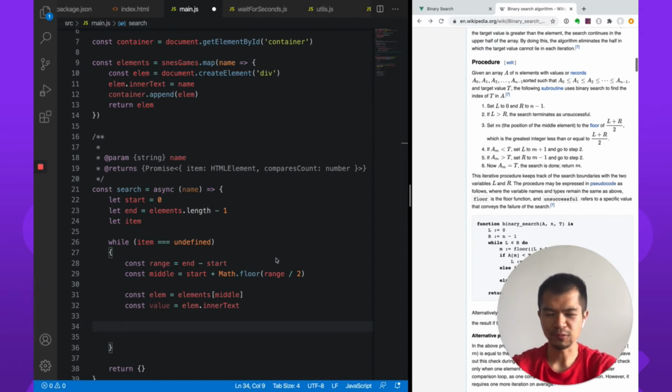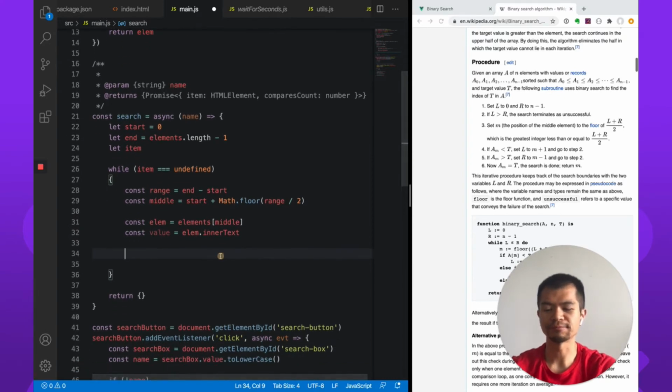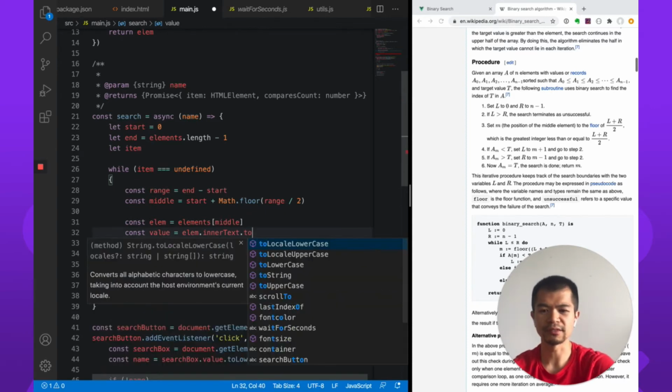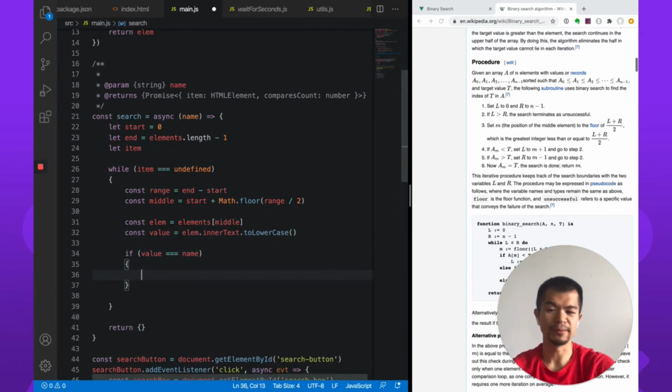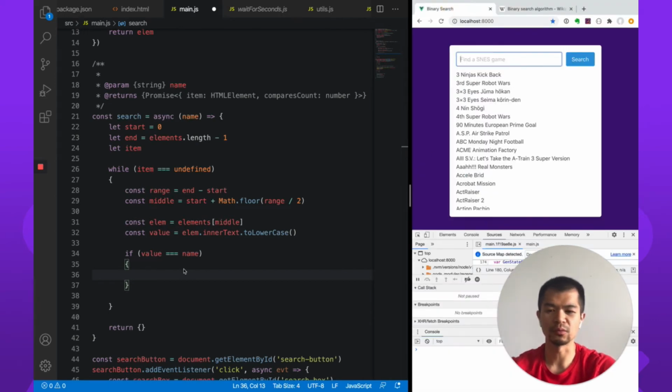Here's what we're going to do. We're going to base ourselves on the pseudocode, but let's just do it with the obvious. So if value equals name, right? Obviously if they are the same, and in fact, we should lowercase this. Lowercase, because in JavaScript, we can compare strings using less than, greater than, or equals, and it'll work as long as the strings are in the same case. So we're going to do lowercase. It also makes us compare better. If you're typing in capitals or you're typing in lowercase and there are capitals, it'll still work.